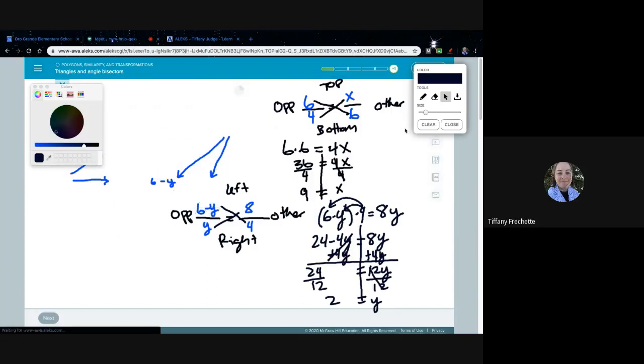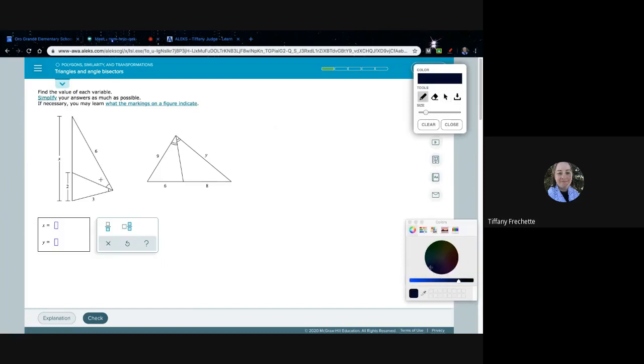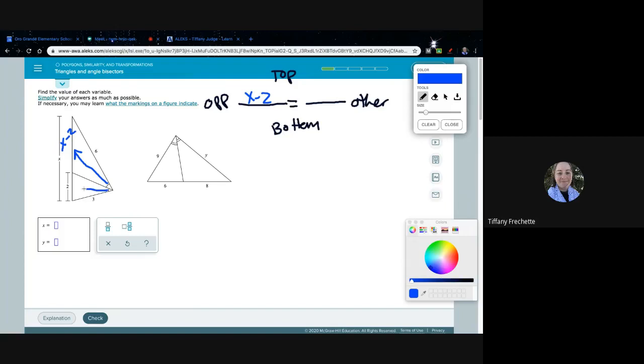Okay, next. All right, so we get to do this a couple more times here. Now we're going to set up a proportion. Again, it's the same proportion each time. So we have opposite, other, and then we just need to look at it real quick. Do we have top and bottom, or right and left? In this case, we have top and we have bottom. So top, opposite. Well, there's nothing there. This is the one where we have to take the whole thing and subtract what we're given. So we have x minus 2. Bottom opposite, that's 2. And then top other. So I'm going to go back to my top, and my other length here is 6.